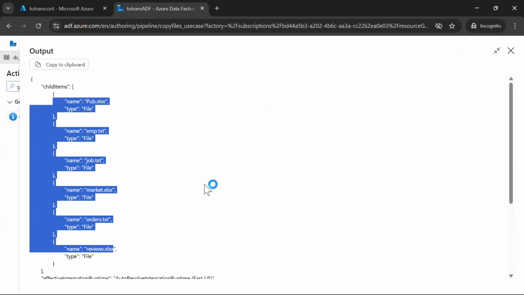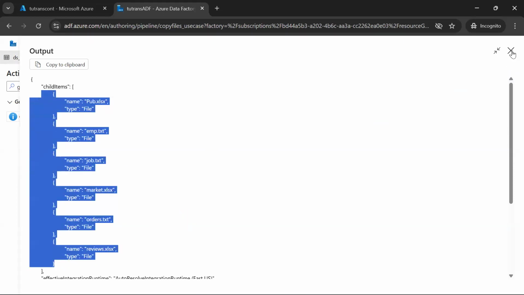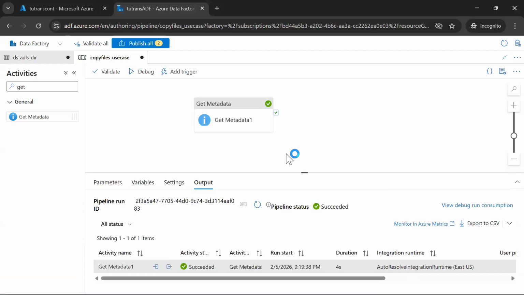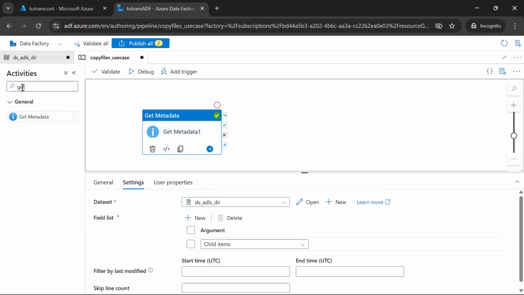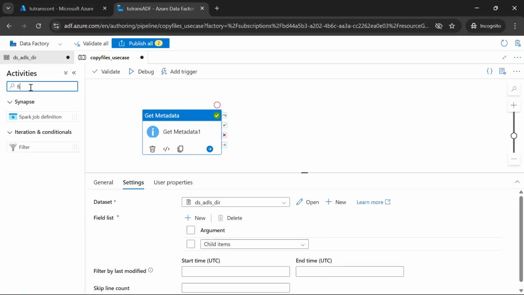If that is the case, which activity would you use? The Filter activity. Simple, right?